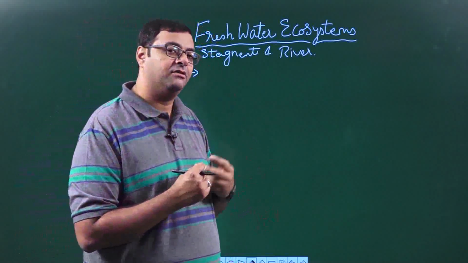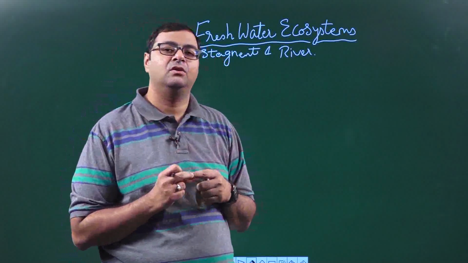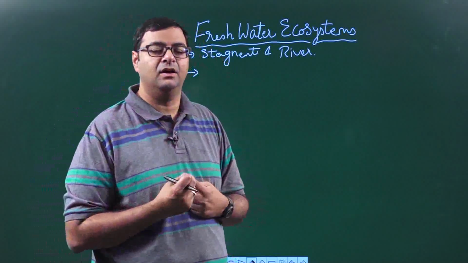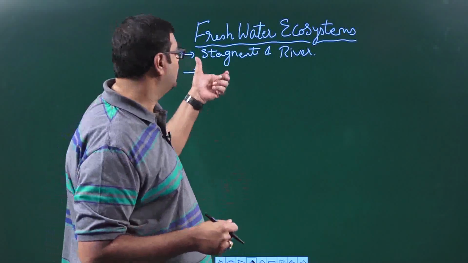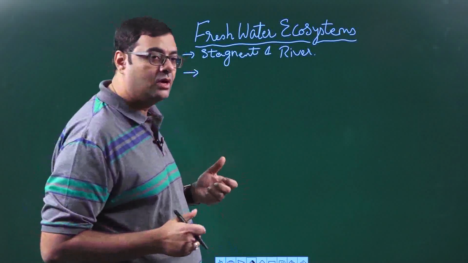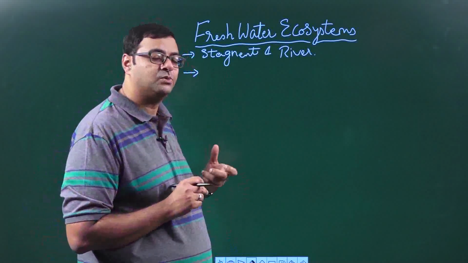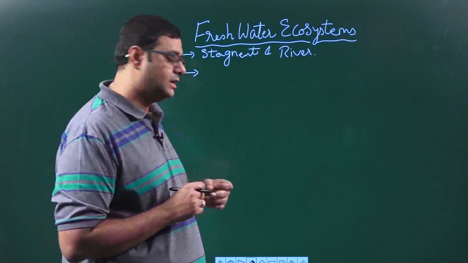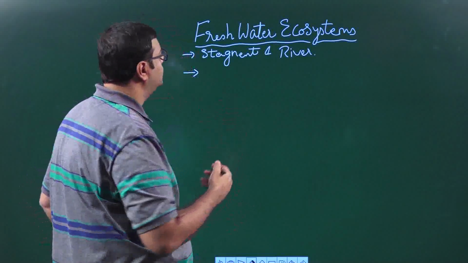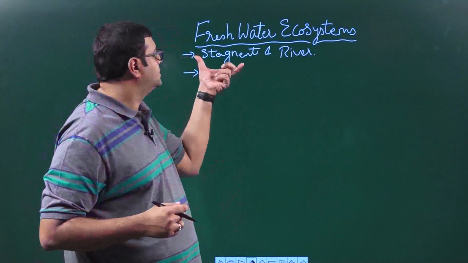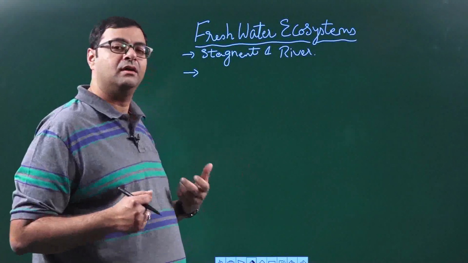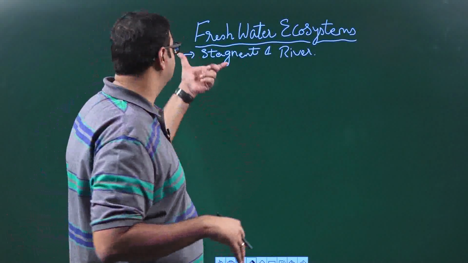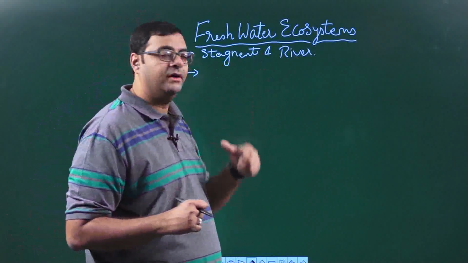I forgot to mention that we have the Kolleru Cheruvu in Andhra Pradesh, and the Chilka Lake in Orissa. All these are stagnant water ecosystems. Now, when we are looking at a freshwater ecosystem, we also have three zones. Before we go to the three zones, you should understand that stagnant water and river water are both basically water, but there are certain life forms which can survive only in stagnant water and cannot live in the river.